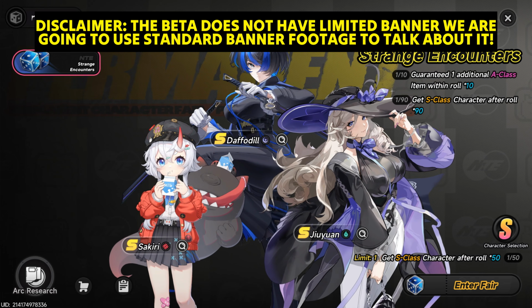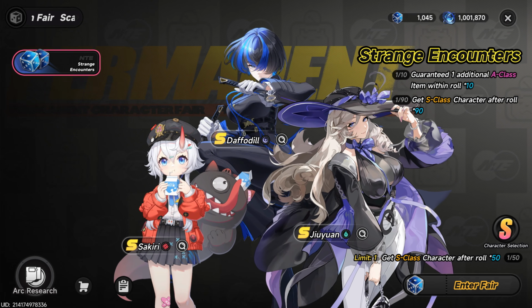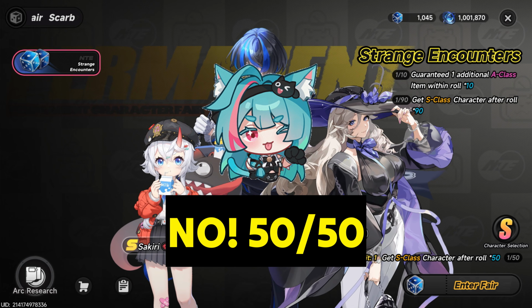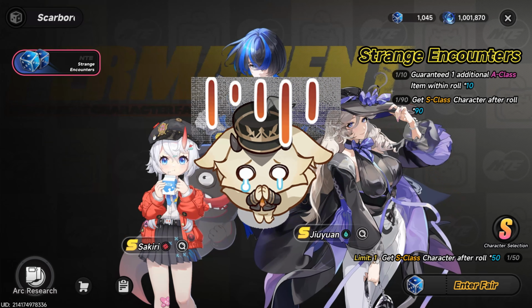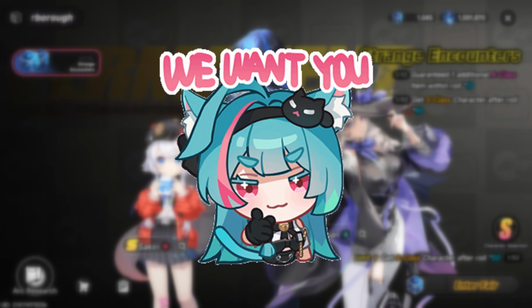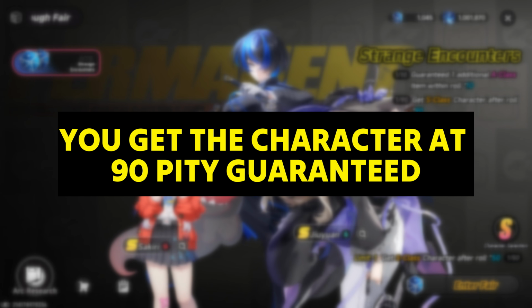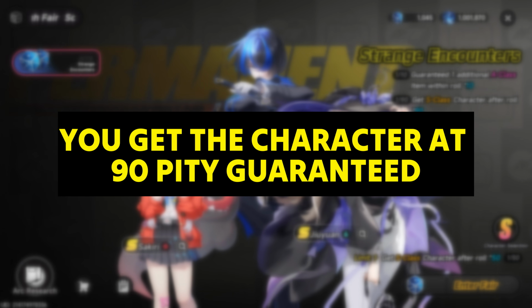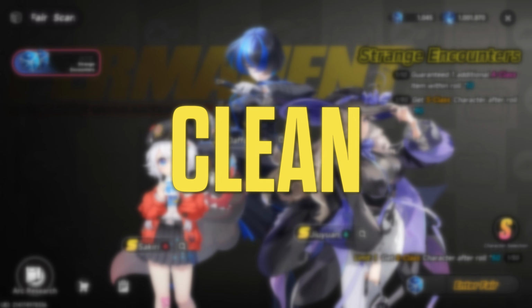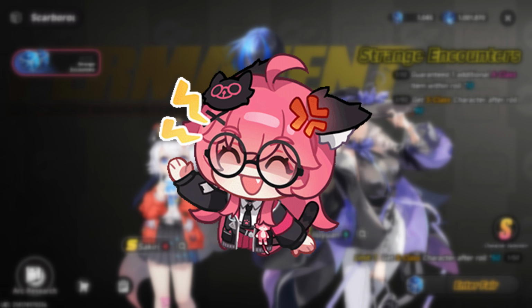So let's talk about the limited banner right now. This is what makes NTE really stand out at the moment. There is no 50-50 mechanic. Let me repeat that. There is no losing to a random character that you don't want. If you pull on the limited banner, you will hit soft pity at 70 pulls and you will get the character at 90 pity guaranteed. Simple, clean, no nonsense. So overall, it's very predictable and player friendly.